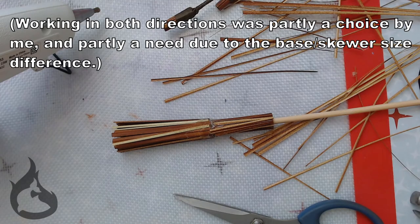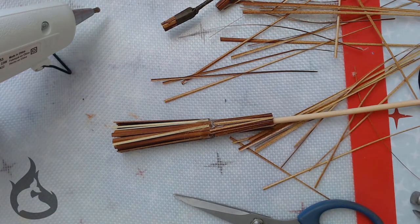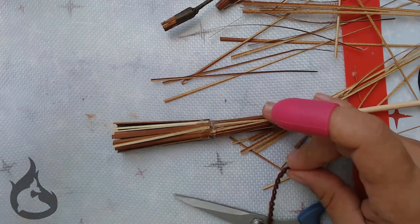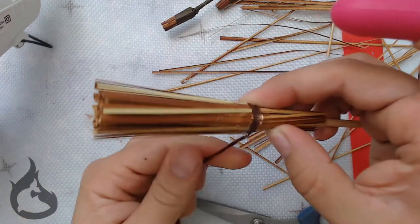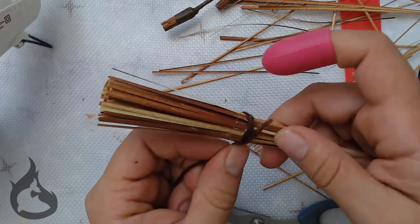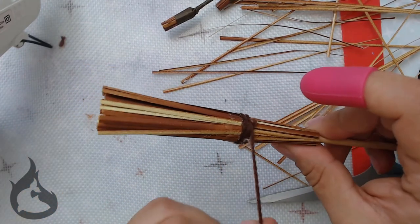I'm going to tell you about another step you have to do. This item is not included in the need-to-have list because it's up to you. I personally used unraveled yarn — only two strands out of the original four. You can use string, twine, or even paper, faux leather, or vinyl. Whatever works for your concept depending on what diorama, what scene, what kind of prop you're making — use that. Same thing as before: slather it in glue, glue it on, and voila.